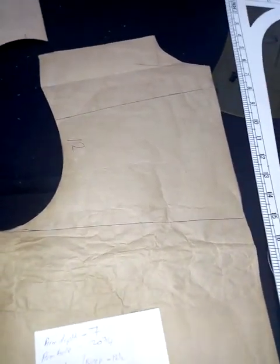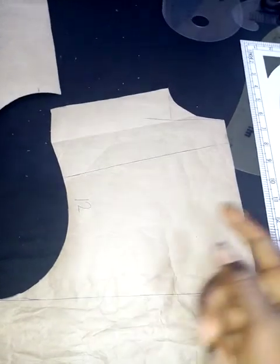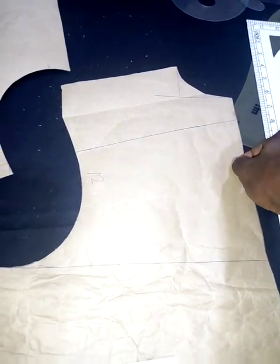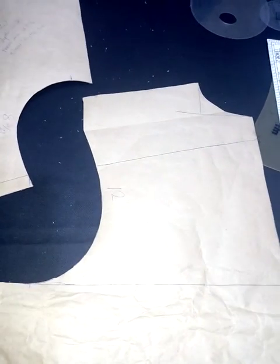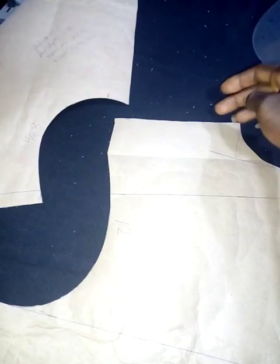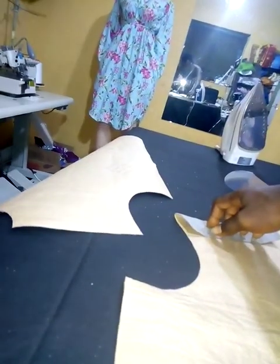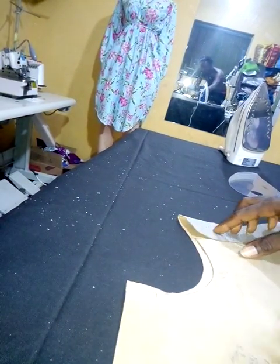But before we go on to that, this is very important that I want us all to avert our minds to. I should have started even with this before continuing to this part. In as much as I know that we all are very aware of how to take our measurement for the dress or the shirt itself. I'm using dress and shirt interchangeably because this same method can work for both female and male garments. Just that with a female garment, usually the back is not made long, to overlap like this, so that the front pattern comes to meet it along the way. With the ladies, we don't usually do this.